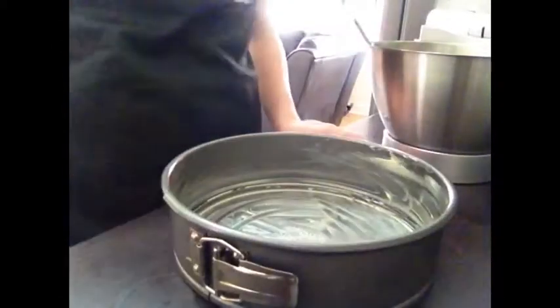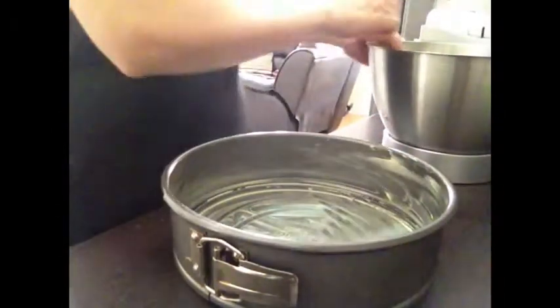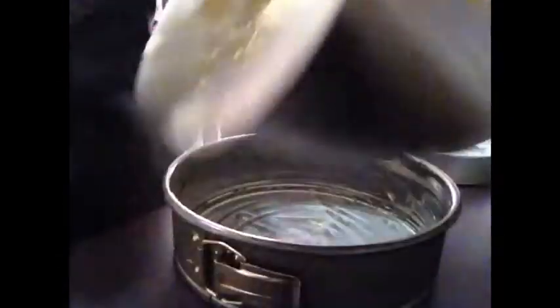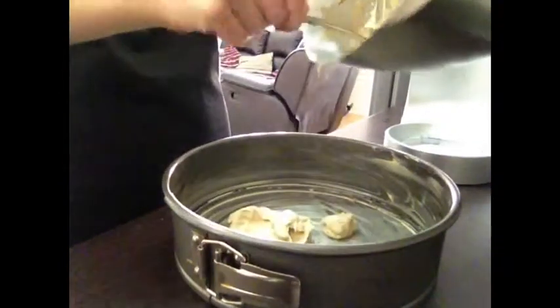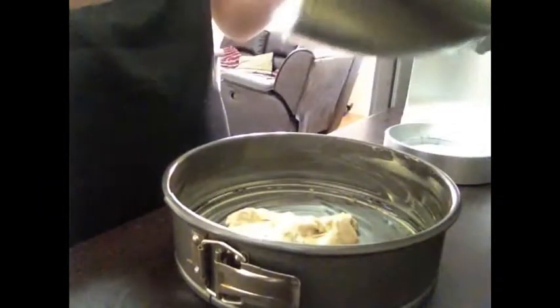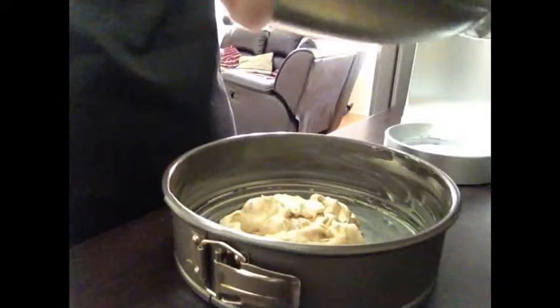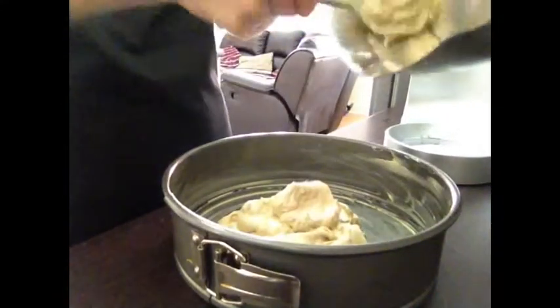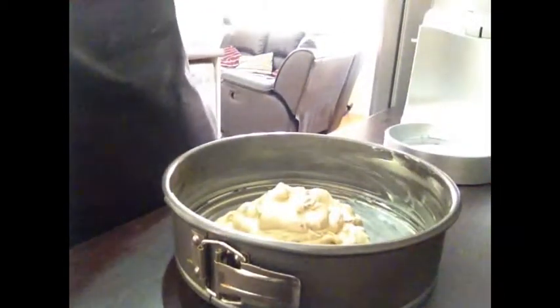And in the meantime, my oven is on. It's heating up to 180 degrees. So let's just spoon all the mixture in now. The mixture looks just like this. Looks really yummy actually. Lovely color of the muscovado sugar and the dates. So I will bake this for 20 minutes at 180 degrees. And then in the meantime, I can do my cheese filling.